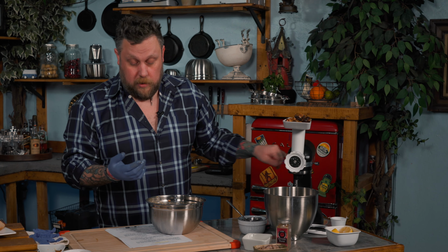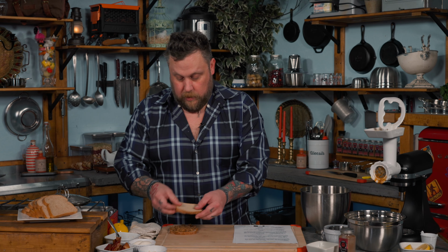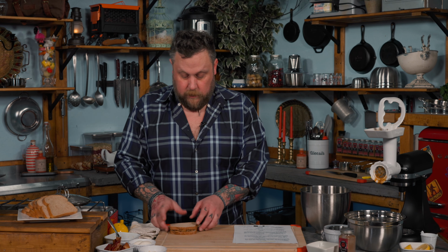But I just take a good spoonful. Oh, that's a lot, but just rub it on. There we go. Then you put your sandwich, and there's our first sandwich. Wow. It's that simple. Not gonna lie, when it was coming out of that grinder, it did not look too good. No, no. It probably tastes really good, though.